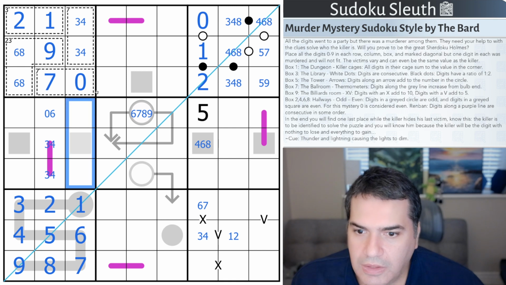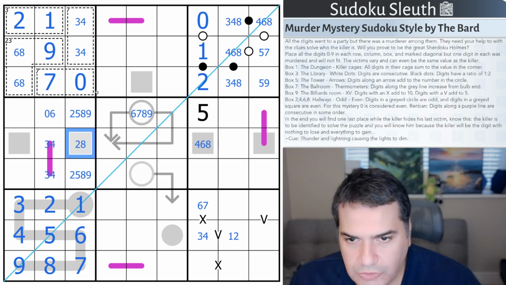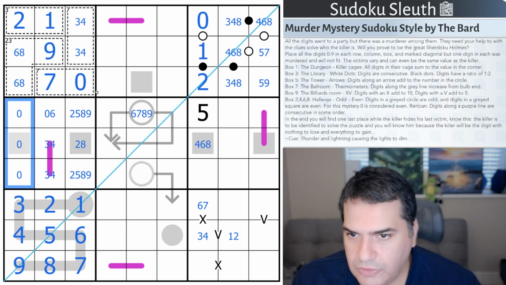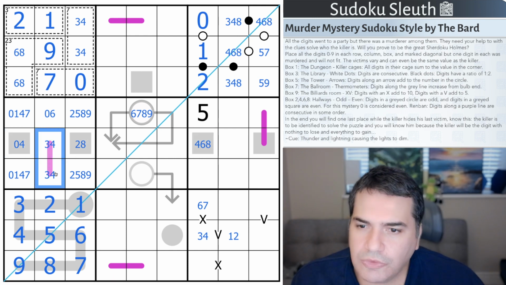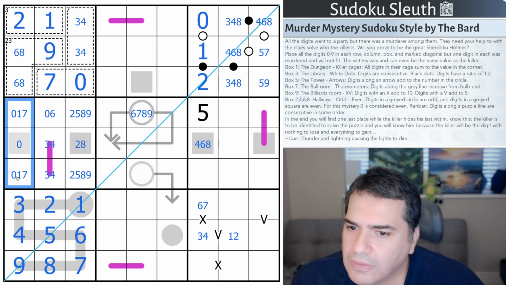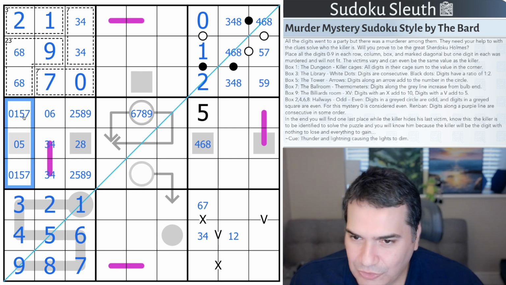In here, I have 0, 1, 2, 5, 8, and 9. That is clearly not 5 or 9 because it needs to be even. These cells, let's think about it. So I've got 0, 1, 7, 5, and 7. And this is not 1 or 7, it's 0 or 4. So far, not brilliant. Oh, 3, 4, no 4s. There was never a 4. Sorry, 5 is what I meant to say. Did I mistype this or did I just, I don't know.